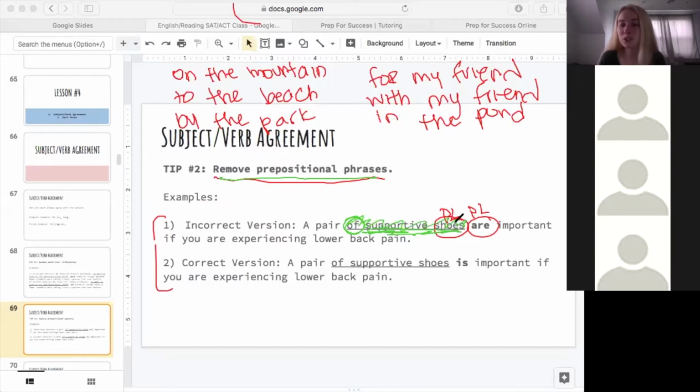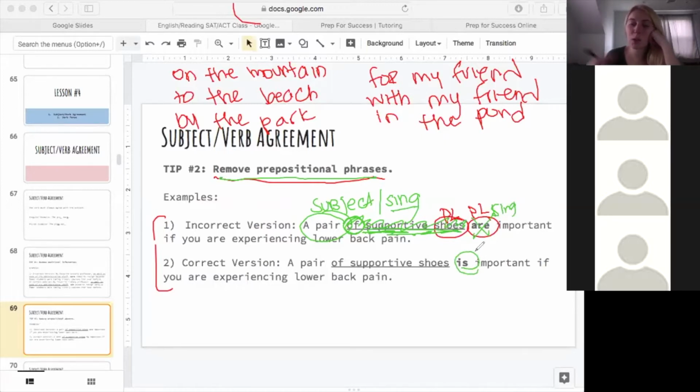Now notice I just crossed out the shoes. So that's no longer my subject of the sentence. My subject is a pair. And a pair is singular. Even though it might seem like maybe that's plural because a pair has two items, it still counts as something singular simply because of the fact that we have one pair. You could say multiple pairs, and now we're making it plural. So here we have something that's singular. So in this case, I have to change this to singular as well, which is going to be is.